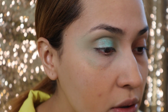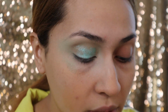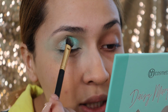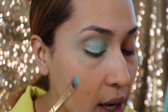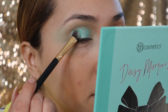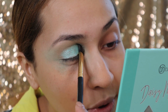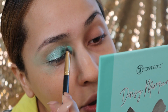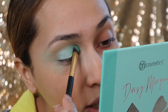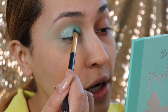Okay, so it's okay. Some foiled eyeshadows or some eyeshadows with glitter will not stick on without some type of setting spray. So I mean, that's okay. A little brainfart in the beginning. I should have wet my brush. Makeup 101, Legal Beauty, girl. Go back to the fundamentals of makeup. Always wet that brush.